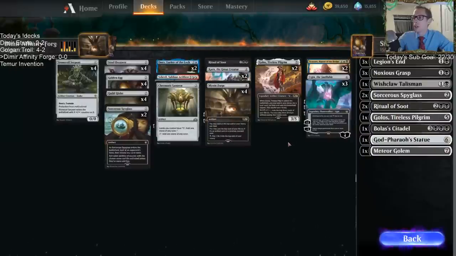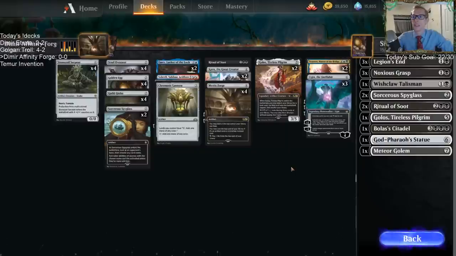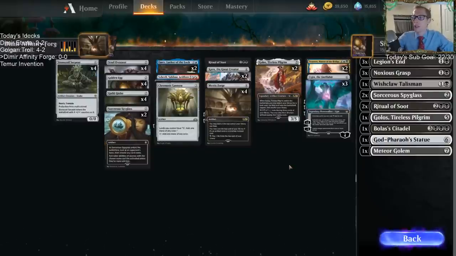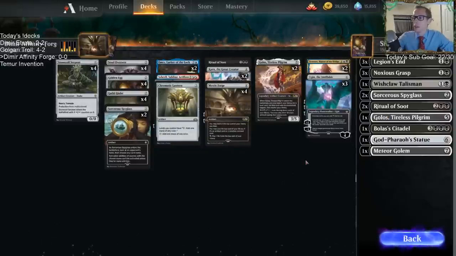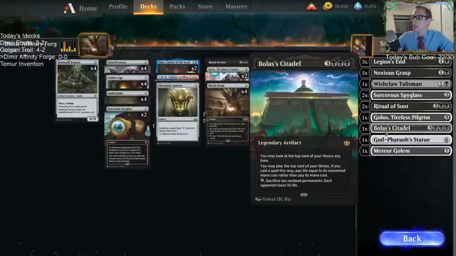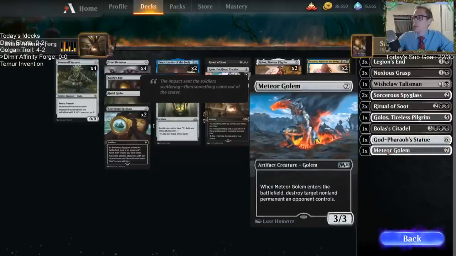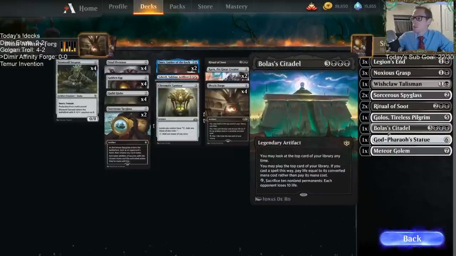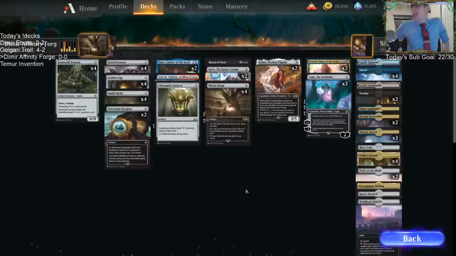We're putting our third Golos over in the sideboard because if we have five lands, we can play Karn on four and then minus go grab Golos and then the next turn, play our fifth land, play Golos, ramp with Golos, and have Golos be a good blocker and everything like that. And then some top end stuff, a Citadel, which is an artifact, a God Pharaoh statue, and a Meteor Golem. So yeah, we got those over in the sideboard.